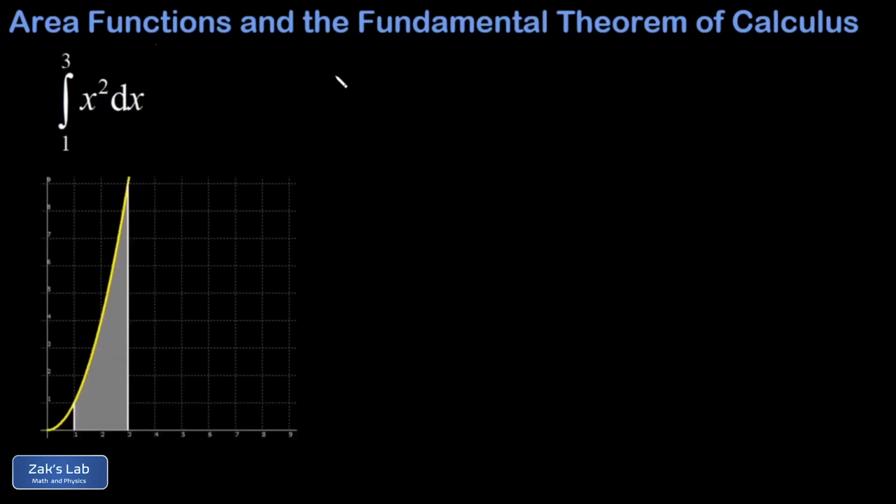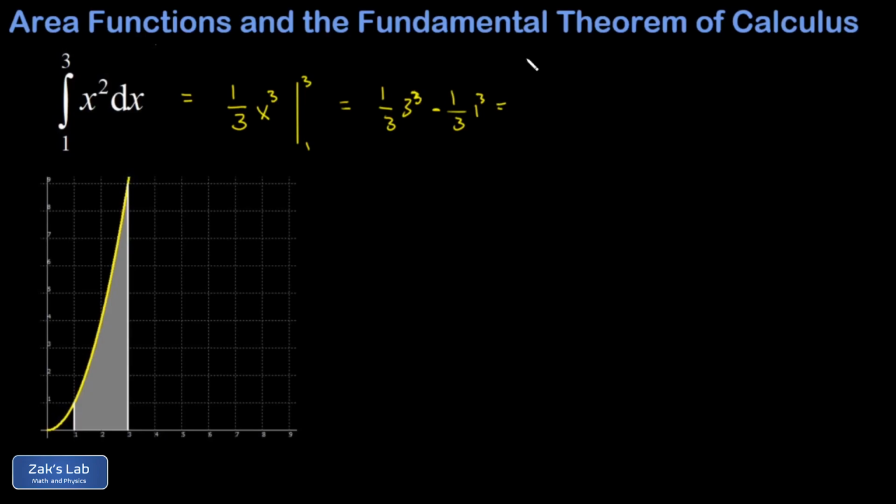So let's loop back to our introductory example. We were trying to find the exact area bounded under the curve f of x equals x squared on the interval 1 to 3. Now the fundamental theorem of calculus is this powerful new tool for us to get this done in exact form. All we have to do is write down the antiderivative of that function and then evaluate it across the limits of integration. So we take that antiderivative and we evaluate it at the upper limit, the right-hand side of the interval. And we subtract that antiderivative evaluated at the left-hand side of the interval.